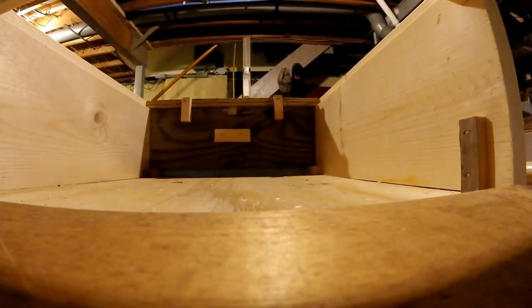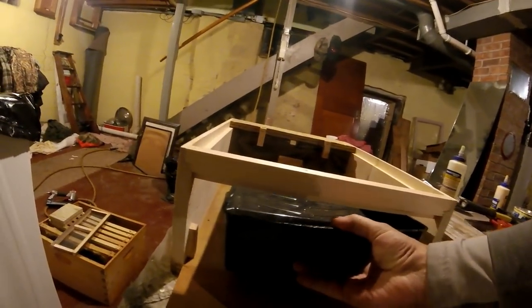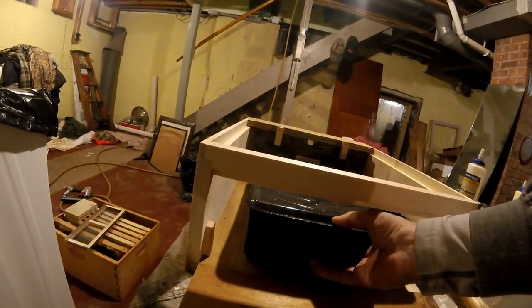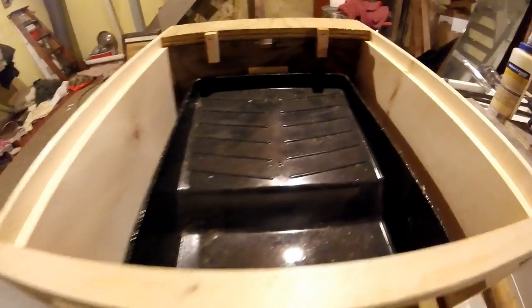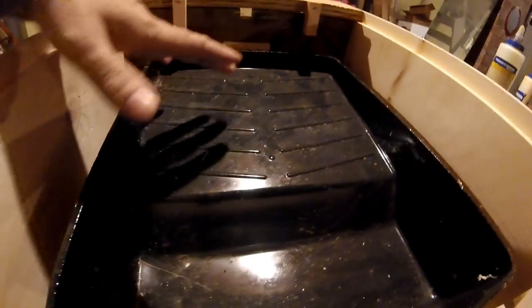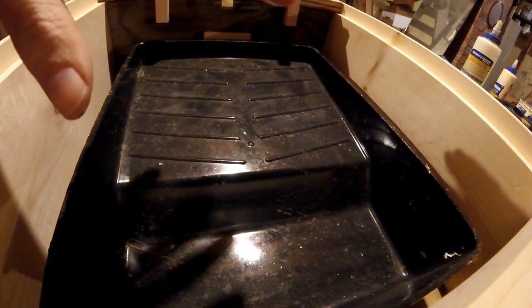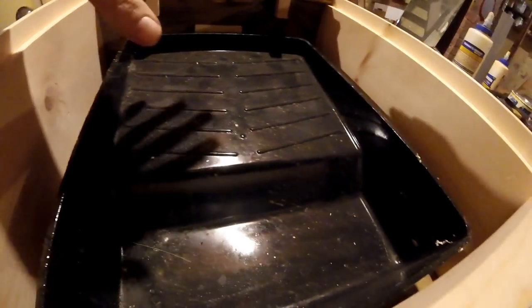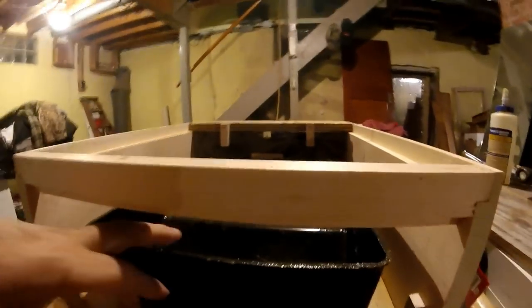All right, and then here's another thing I wanted to show you. Okay, this is a paint pan. And this actually holds a gallon of syrup, actually a gallon and a quarter of syrup. You can fill this with straw, or I'm thinking about using some sort of custom cut hammock material, like filter for your furnace, and just lay it down. That way the bees can access it without drowning. But this is just an idea, and like I said, you can use any kind of reservoir you want.